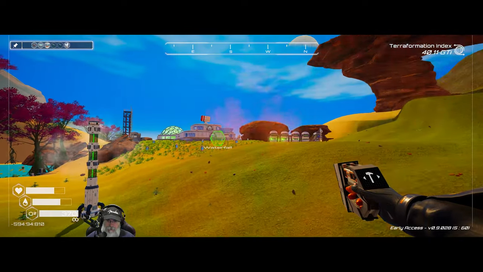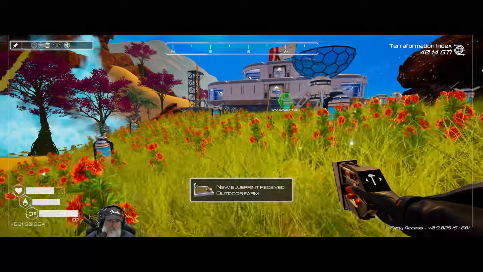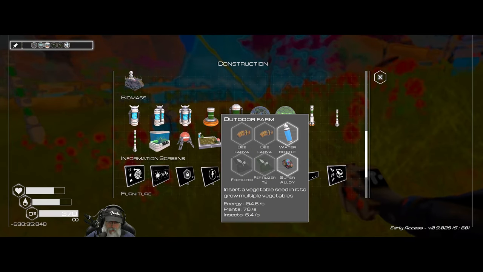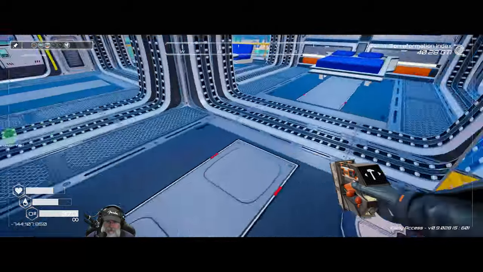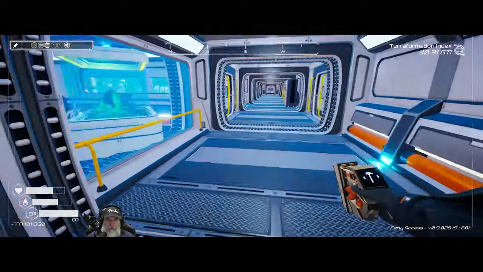Okay, cool. All right, guys. Well, I think we're going to wrap up this episode here. Oh, we just got our outdoor farm. How about that? Bee larva. Insert a vegetable seed in it to grow multiple vegetables. Oh, wow. I think we need to make this before we wrap up this episode. Where are we at, by the way? Oh, okay, so we're still just 9% to the next stage. Yeah, let's do this. Let's make this... in fact, I'll tell you what we're gonna do.